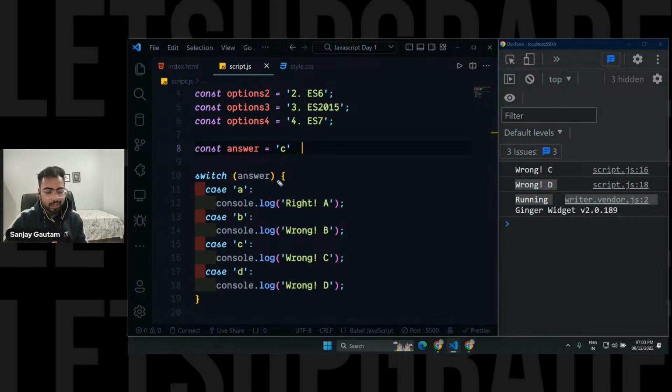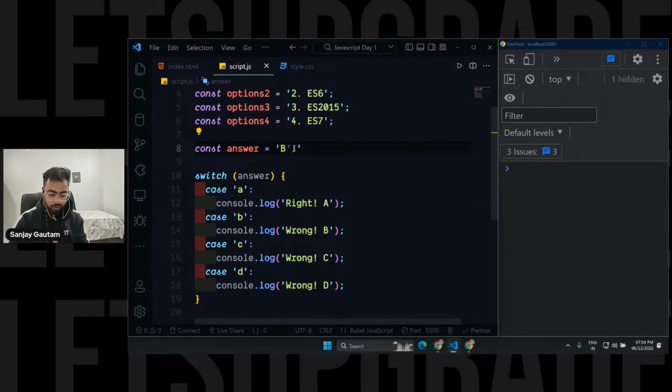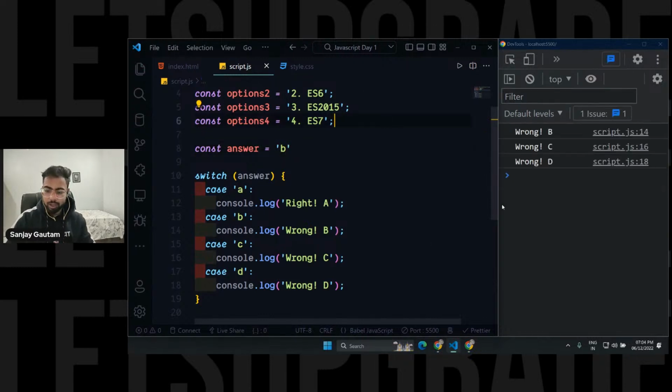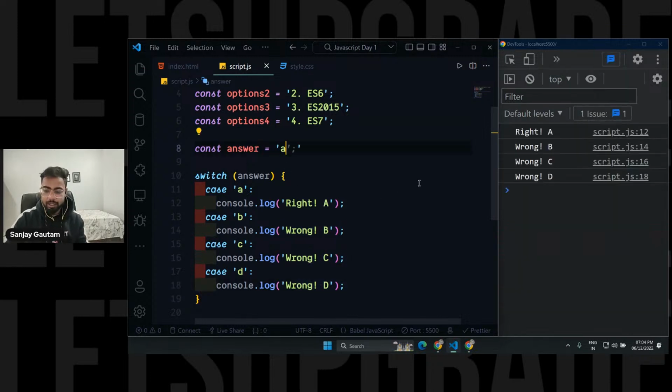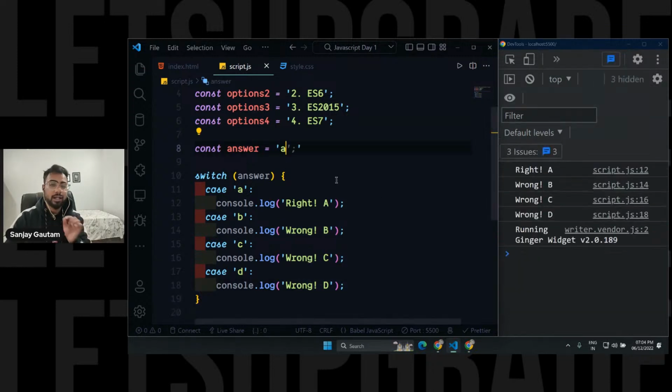But if you can see here, this condition is only true. This condition is not true. So why am I getting the output for the D as well? And let me write here B as well. Let's see. Okay, it should be small b. I'm getting the output for the B, C, and D. And if I write here, let's say A, I'm getting for A, B, C, D. So why is this happening?